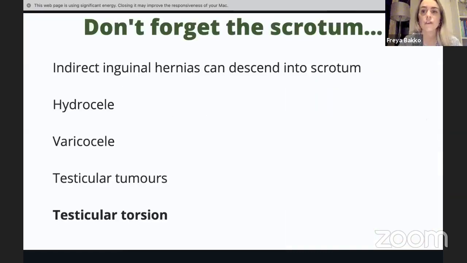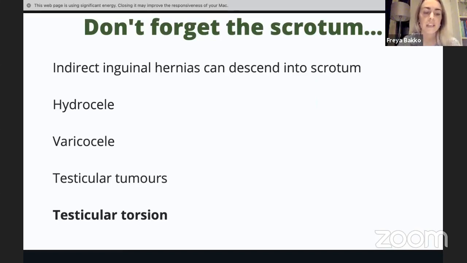So just to mention the scrotum, it's very important to examine the genitalia in any groin lump or groin pain, because many of the testicular pathologies, such as hydroceles, varicoceles, tumours and in particular torsion, can cause radiation of pain up to the groin. The other reason is that inguinal hernias, as mentioned, can protrude down to the scrotum, and therefore if the patient has a painful obstructed hernia but you can't really feel a groin lump, you want to examine the scrotum as well.